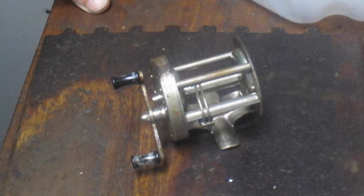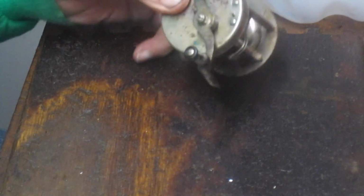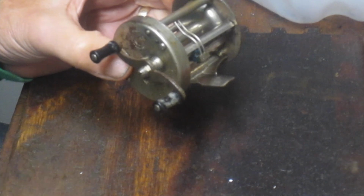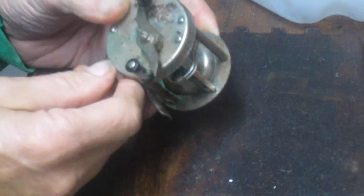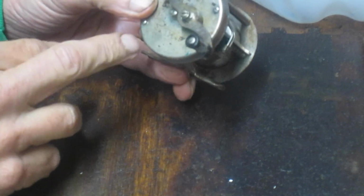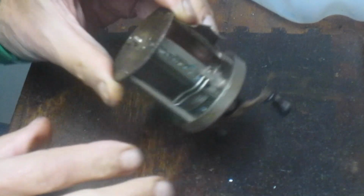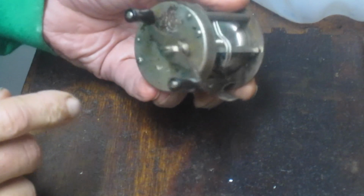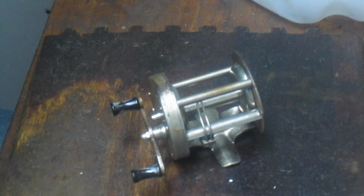A little fun project today. Shannon, a viewer, sent this in to me, asked me what I could do. The reel was kind of tied up and binding and was wondering if it was even making any sense to do it. It's a Mohawk. The number on it is a 1645. It's one of the simplest designs that is out there. I used to call these dime store reels or hardware store reels.